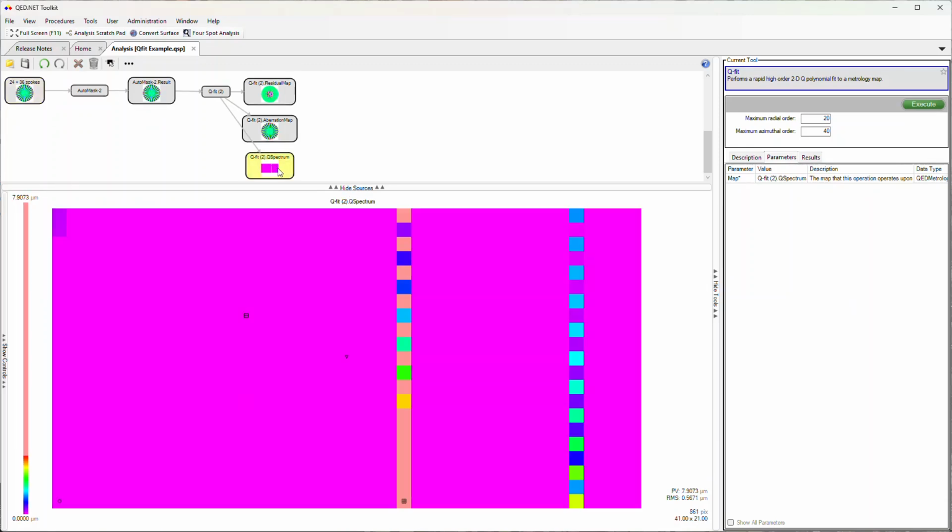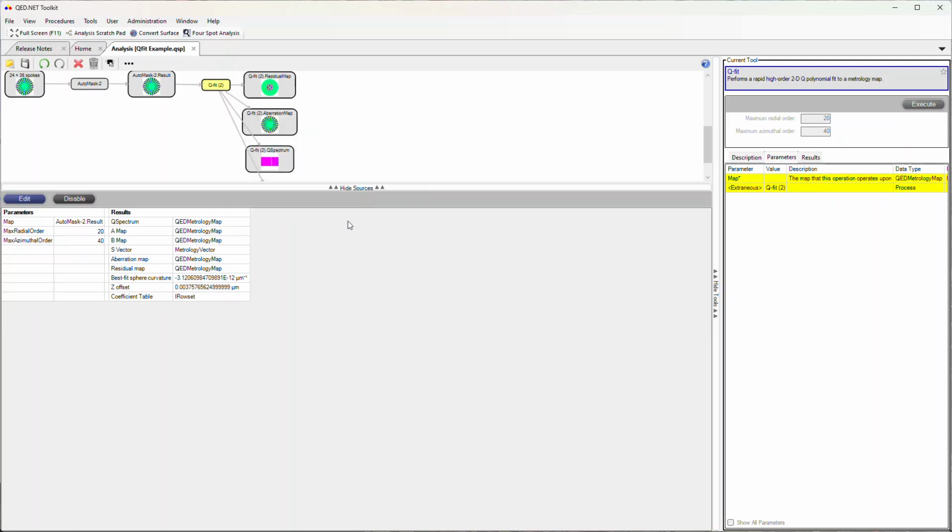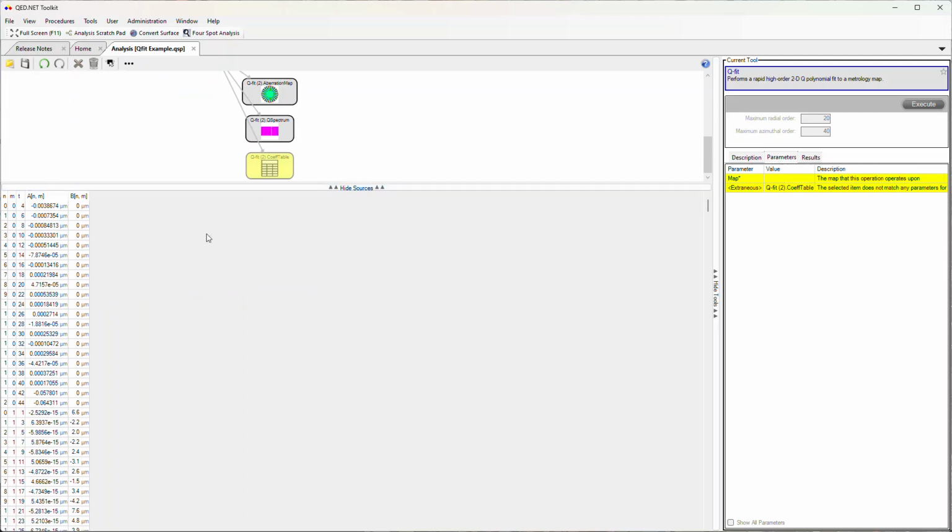And so if we look at the Q spectrum map, we can clearly see that. We have one peak here at 24 and another one at 36. So if I right-click the tool and go to Show Hidden Outputs, I can display the coefficient table that shows all the coefficients for all the terms that I fit to the map.